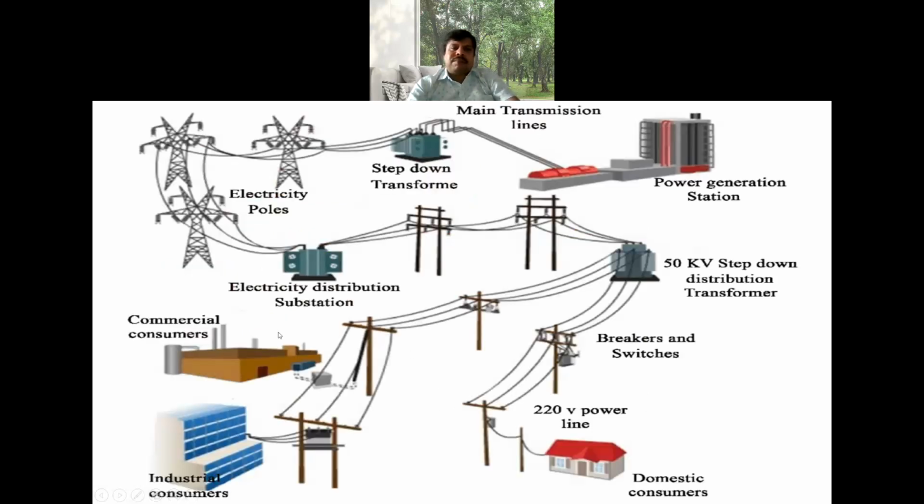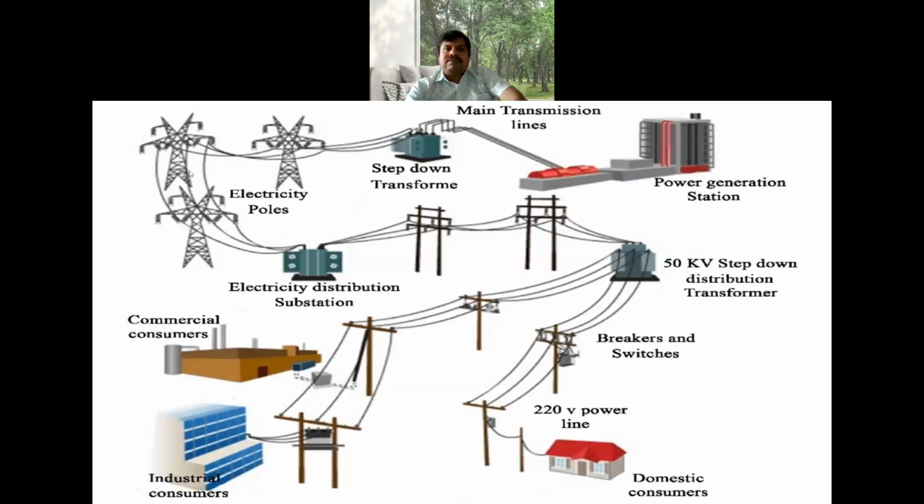And this is the power flow which is normally coming to our houses. See, the power is generated at power generating stations such as hydroelectric power, thermal power plant, nuclear power or any other power generation plant. So the consumers need not be at places near the power station. That's why the power has to be transported over long distances through the overhead lines.